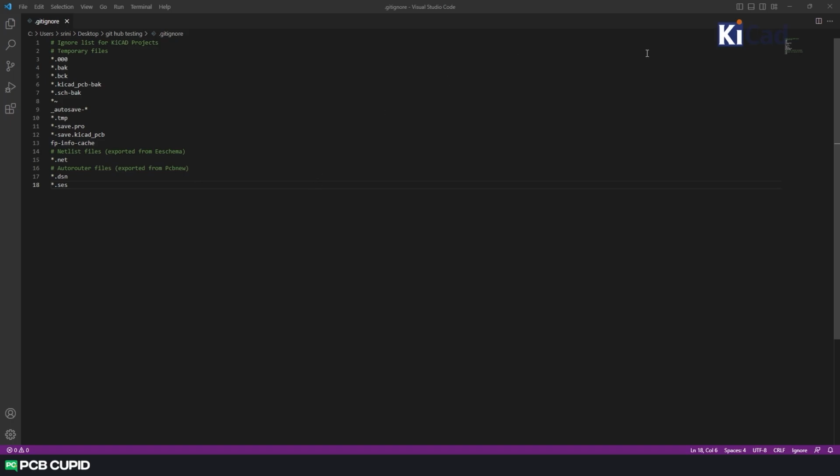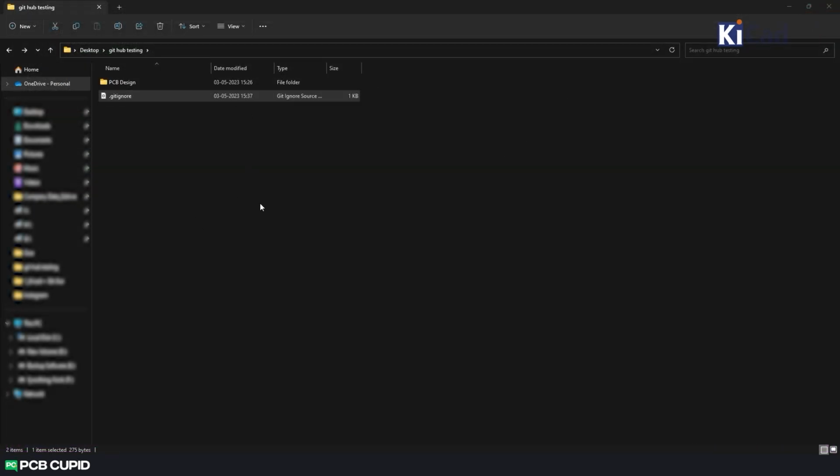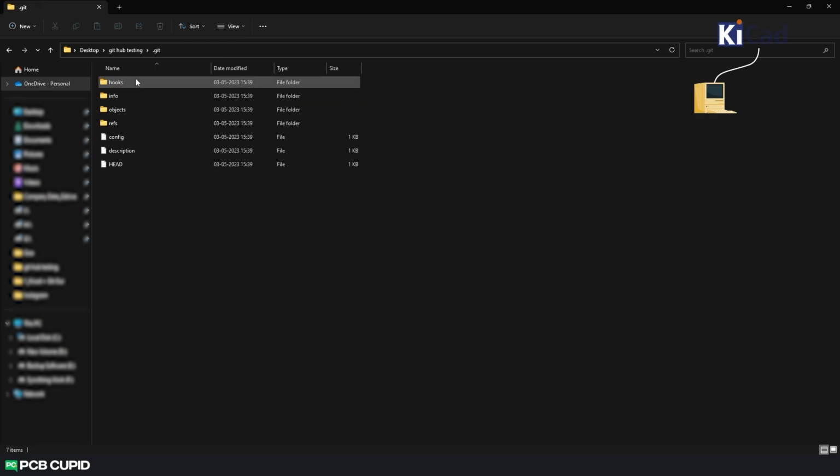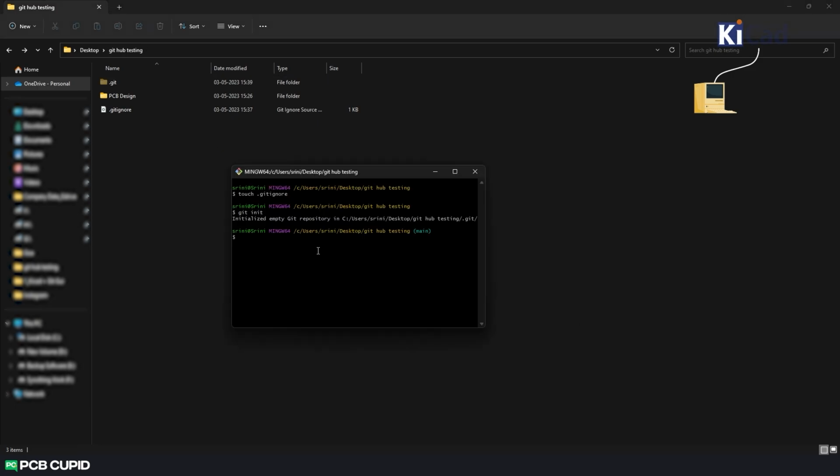Since we have created the gitignore file, let's track this folder by using git bash. So open git bash and type this command. This command will initialize the entire folder and track all the changes. Also, it will create a hidden .git folder which will have all the commits and the tracking details. Unlike Git GUI, in git bash, there is no visualizing the commit tree. So to see at what stage the files are in, use this command. This will show the current status of the repository.